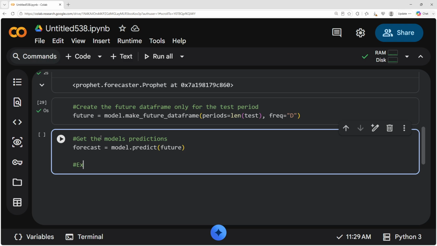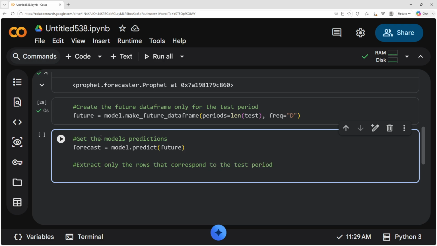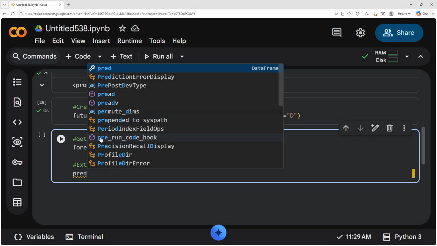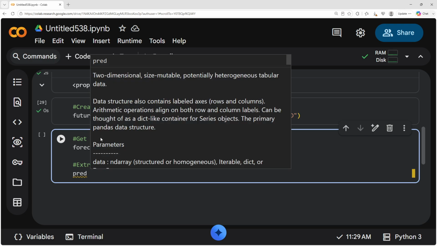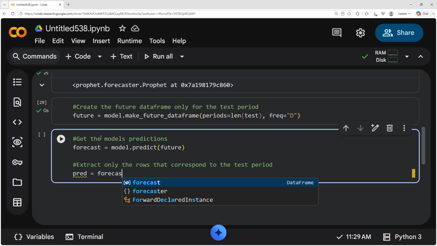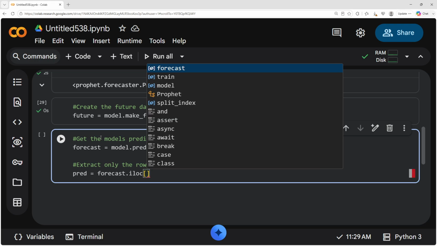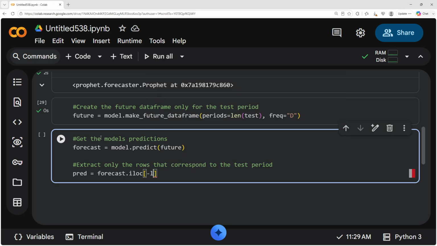Next, I want to go ahead and extract only the rows that correspond to the test period. So I'm going to create a variable called pred, which will be short for prediction. And I'm going to set it equal to forecast.iloc and then square brackets. And I'm going to put negative length of our test data and then colon.